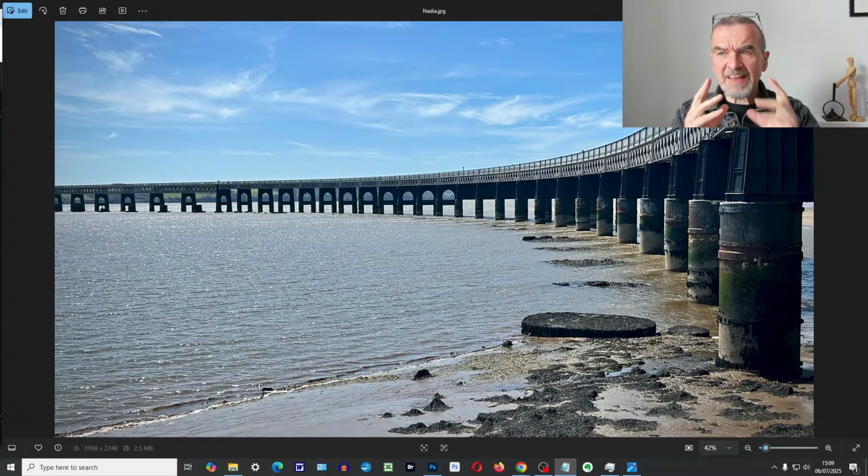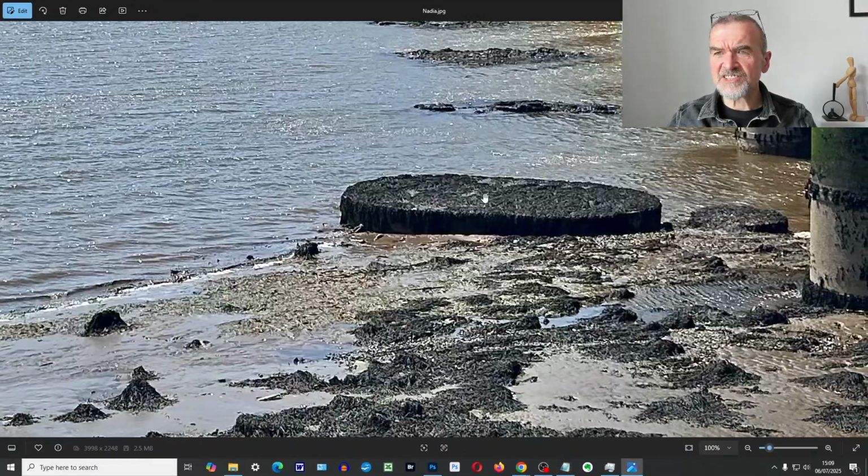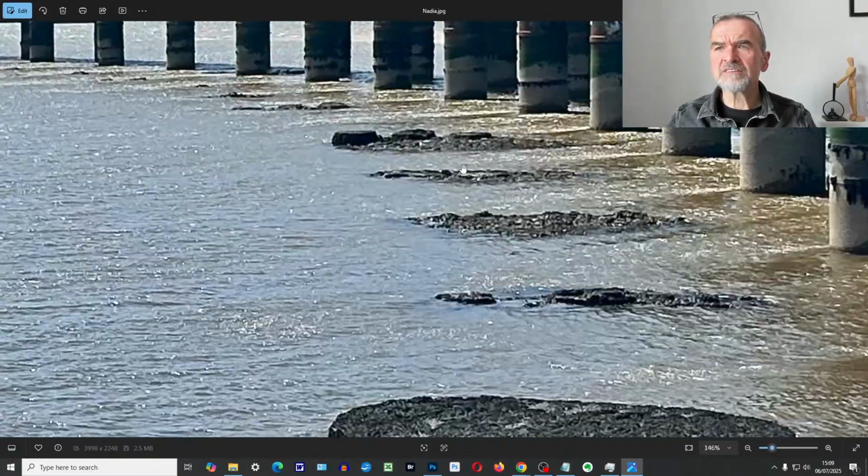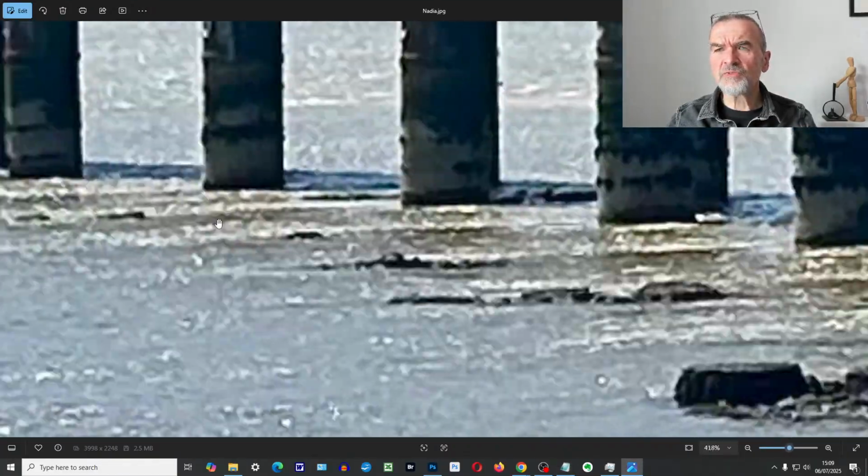Now, what that does mean is that when they rebuilt the bridge, they didn't put it on exactly the same pilings, but they built it just a few feet essentially to one side of it. So this means that when we look at the photo, we've got the bridge here, but you can actually see some of the old remnants of the old bridge.